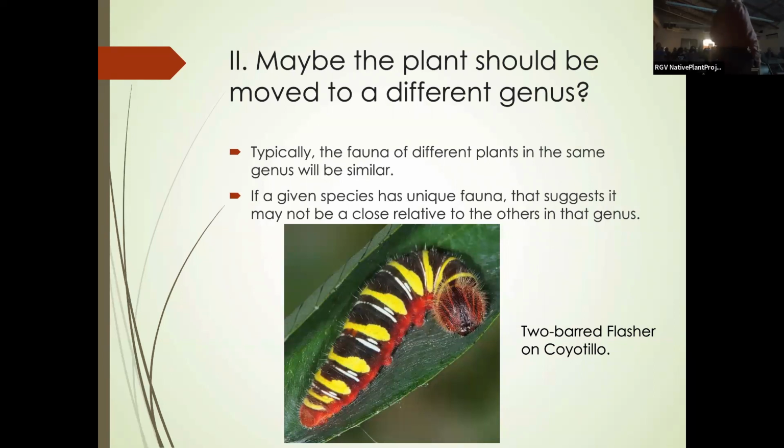I just put the caterpillar picture there because I think they're beautiful caterpillars. And that's a case, by the way, of a cryptic species. They used to say there was one species of two-barred flasher from here all the way to South America. And they found out there like 12 or 13 or 14 different caterpillars on different host plants. And all the moths looked alike. And they eventually figured out that all the moths were different species. You can identify them by the caterpillar, but not by the adult necessarily.